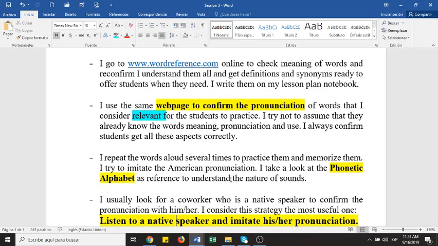So that's the way I prepare myself, and these are some of the strategies I also show my students in class, and in this way we can at least guarantee that they are getting familiar with the correct pronunciation. But number one is listen and repeat. That's what I recommend you guys: watch lots of series and movies in English all the time. If you can use the subtitles in English, it's a lot better. But listening is the key to improve pronunciation.